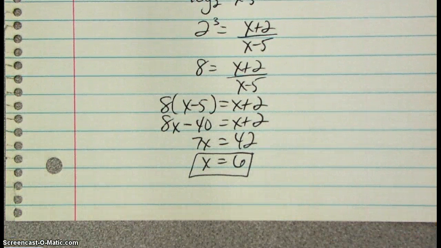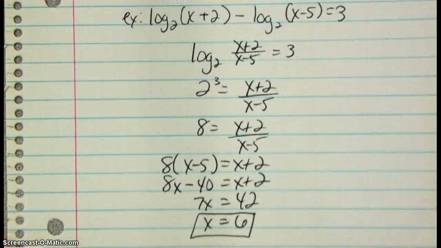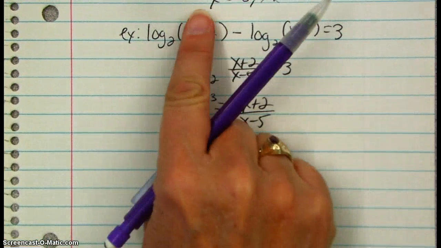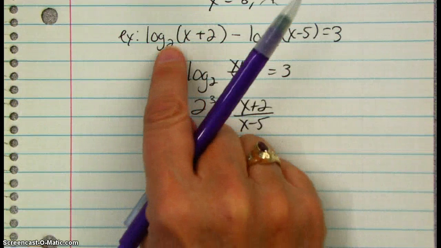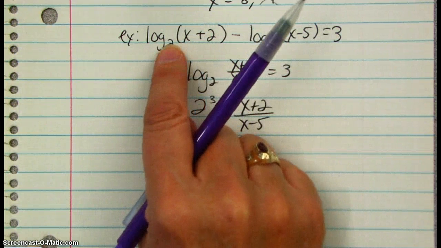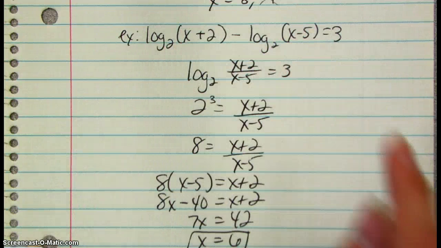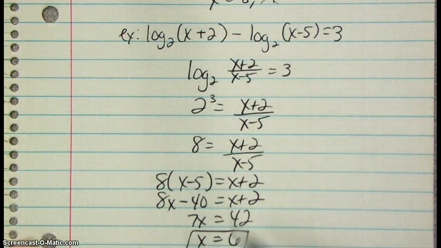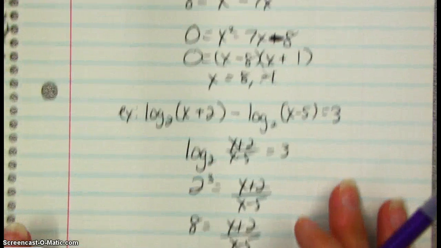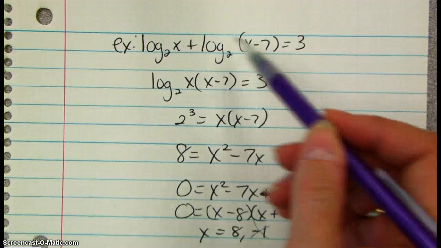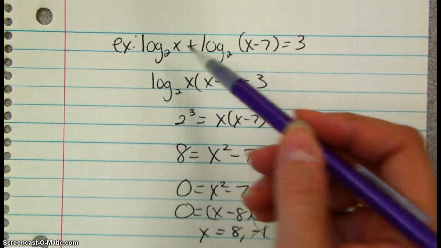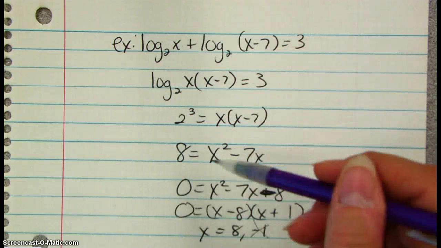Yes? So the final solution, for example, x equals 6, has to be greater than 0? You have to plug it in. No, not the solution has to be. We said in our notes for 2 days in a row, part of understanding logs, that the base has to be greater than 0 and it cannot be 1, and then this has to be greater than 0. So I'm plugging that back in to make sure it still is. Same thing with this one here. When I put in -1 here, it failed. When I put in -1 here, it failed. So -1 is not a solution.